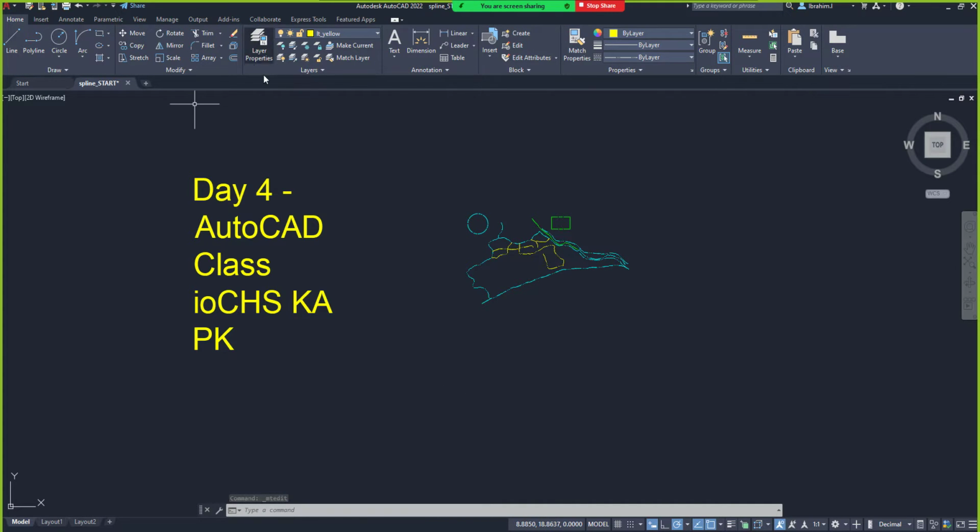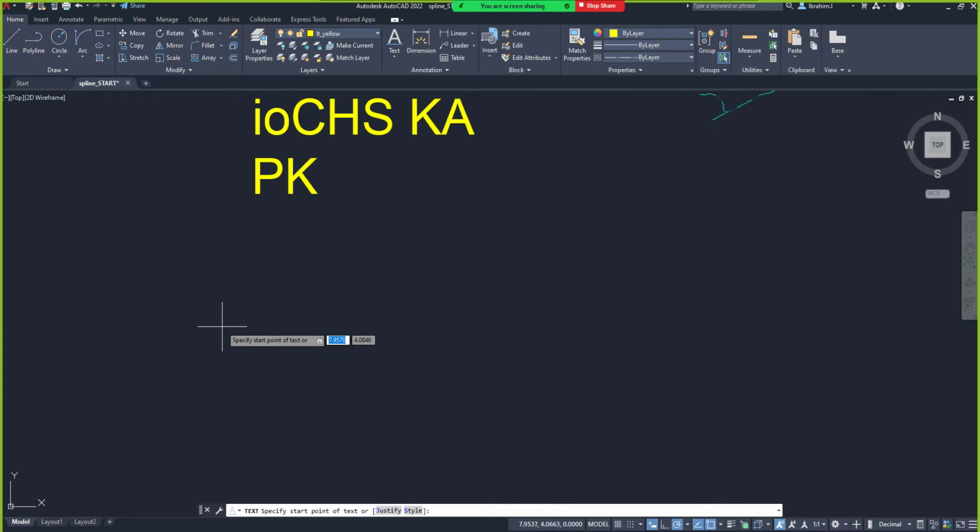Now, unlike the multi-line text, I'll go to the single line text now. Now, I'm giving option on the list. You can see my multi-line text was not giving me this option earlier. I'll go to my multi-line text. You can see after activating my multi-line text, check my command line. Is there any option? Just telling me to specify my first corner and second corner. That's all. But for my single line text, it's asking me to justify. AutoCAD is telling you, please justify now.